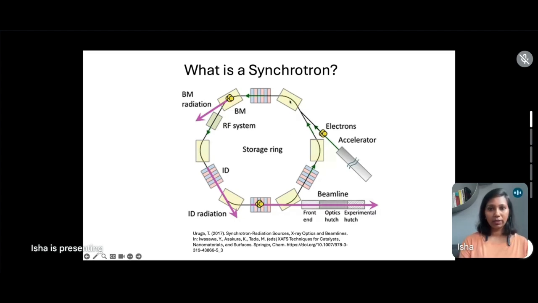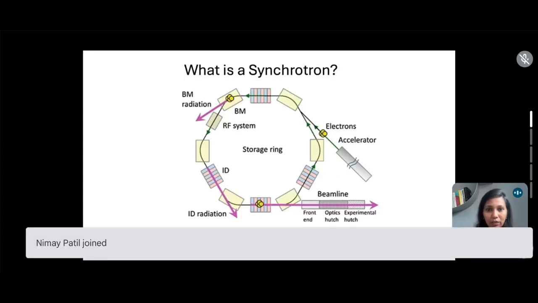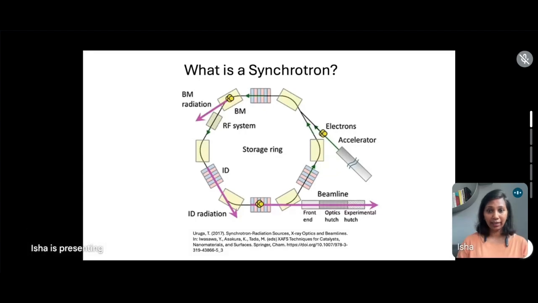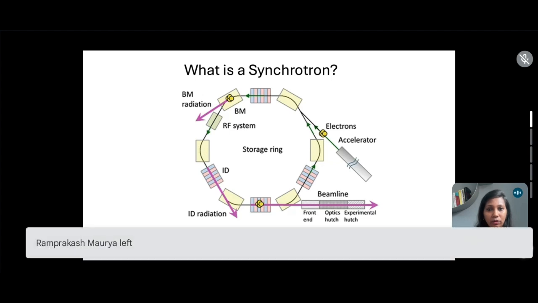So what happens is, once the electrons are in the ring, because you want the electrons to move in a ring, you bend them. And if the electrons are bent at the speed of light, they release light. Actually, this light or radiation was considered a nuisance in the beginning when particle accelerators were built, because you have to make sure that everything is safe, and you had no use for that radiation. But some clever people figured out that if you can tune it, you can use it for different kinds of experiments, because it is also a valuable resource.